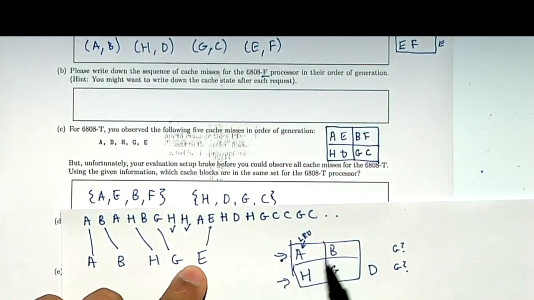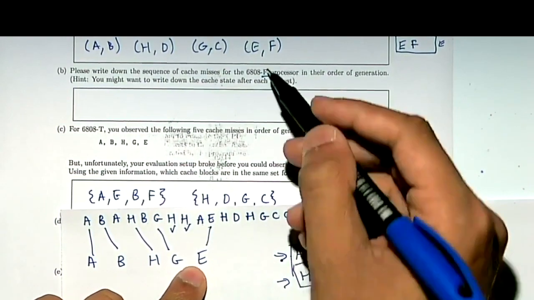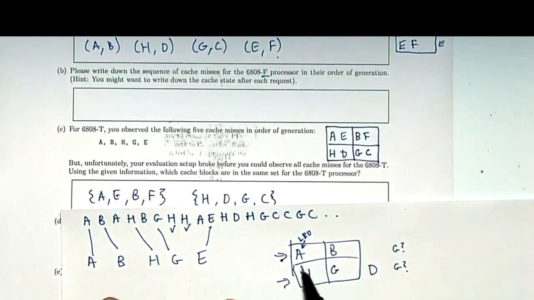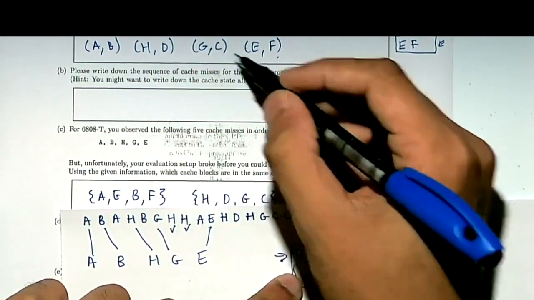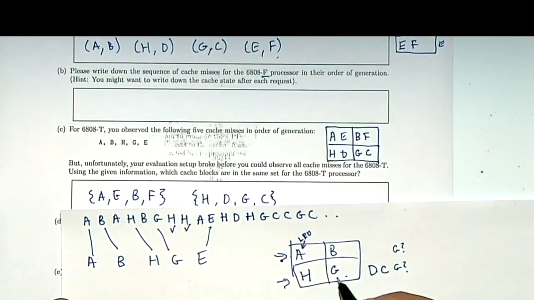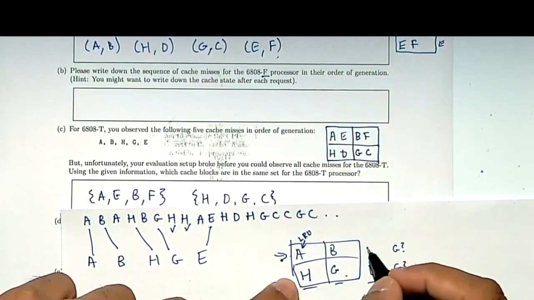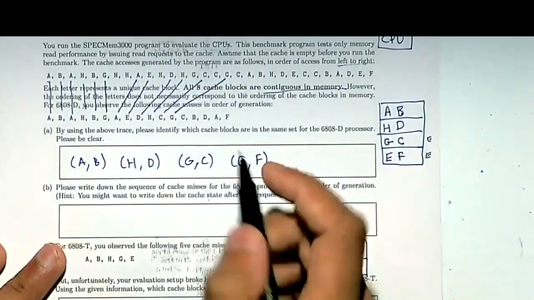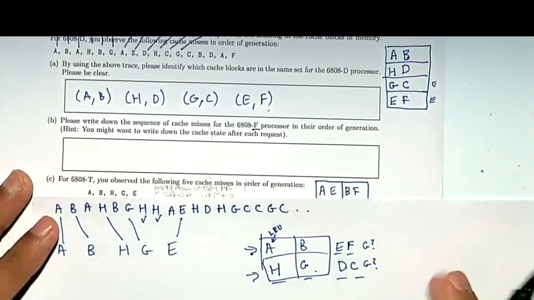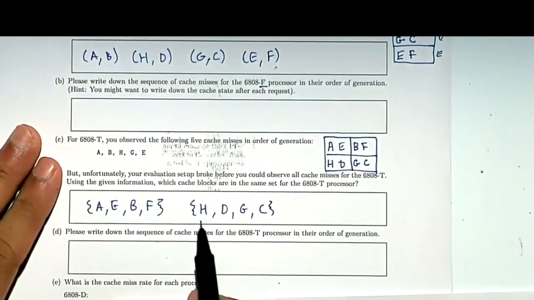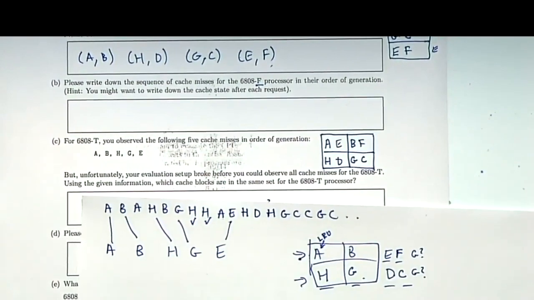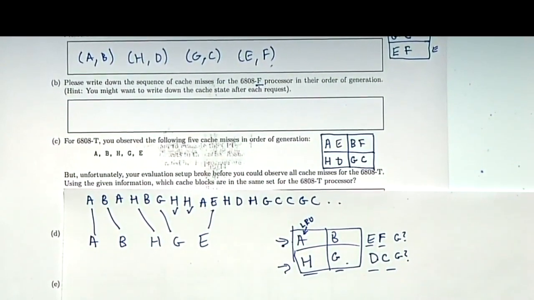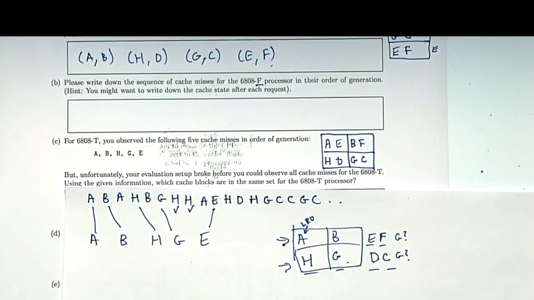So this gives us A, B, H, and G, which is basically enough information to put everything together at this point. So A and B are here. H goes with D. So H and D are here. G goes with C. So H, G, D, C are all in the bottom one. And then the only ones left are E and F, which have to be up here because, again, these 8 blocks are contiguous, right? So that's how we get these results: A, E, B, F, H, D, G, C. Yeah. All right. Was that clear to everybody? It's a little more confusing than the first part, so it takes more thought. But yeah.